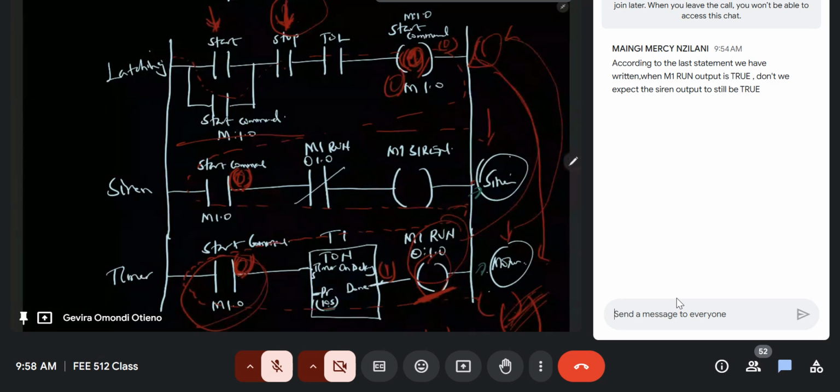Remember, the scan cycle is such that the first thing it does is read the logic states of each of these. Once it reads, it then executes, then updates, and then repeats the whole process. So the sequence is such that it will know the state of this guy, the state of this guy, the state of this guy, but it will not execute immediately.